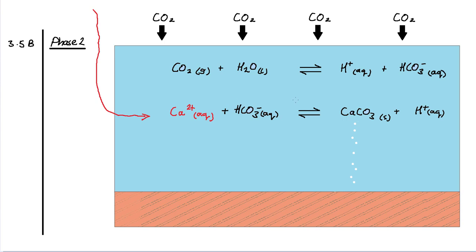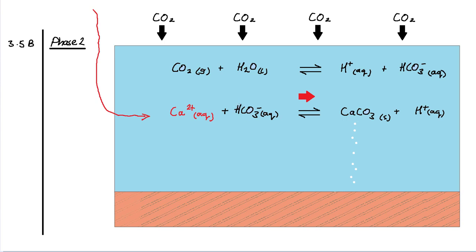The reversible reaction lingo is that the equilibrium position will be shifted towards the right in order to keep the concentration of calcium carbonate the same. Okay, you got that? So repeat, because the calcium carbonate is being precipitated, falls to the bottom of the ocean, its concentration in the upper part of the oceans where this reaction is going on is reduced, and so the forward reaction is favoured here.